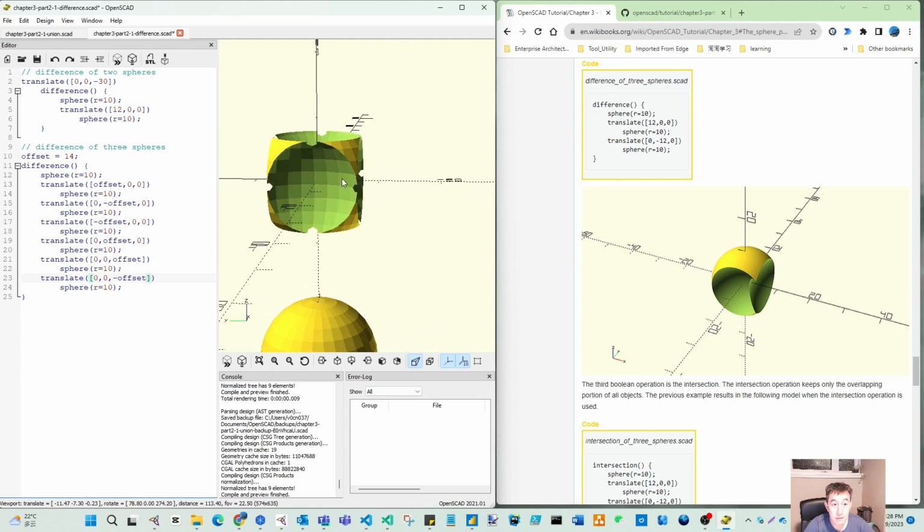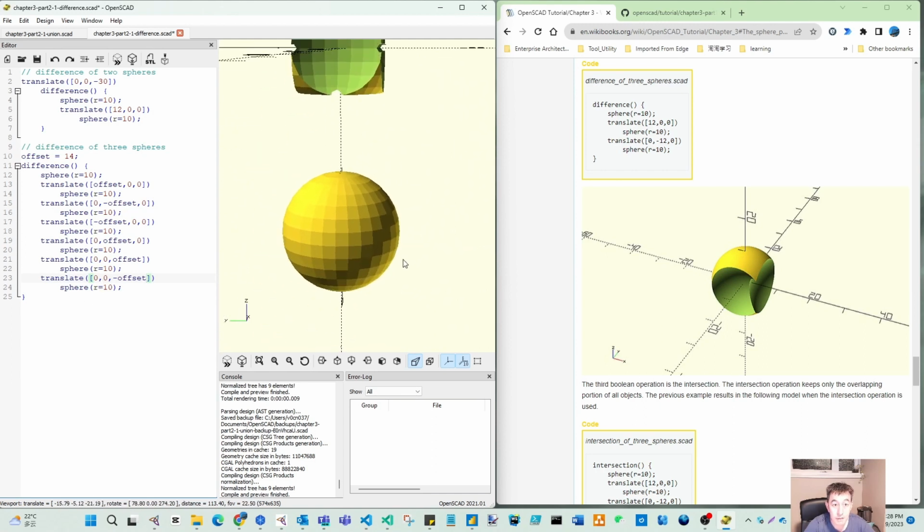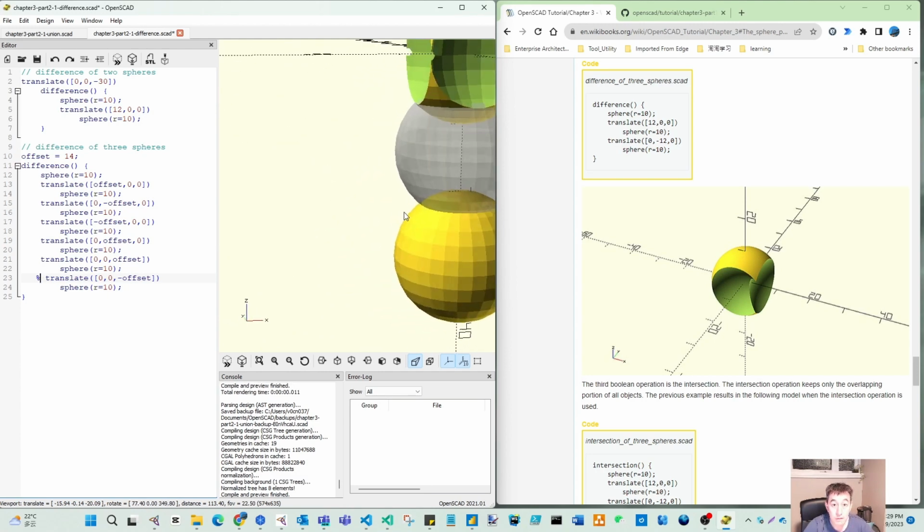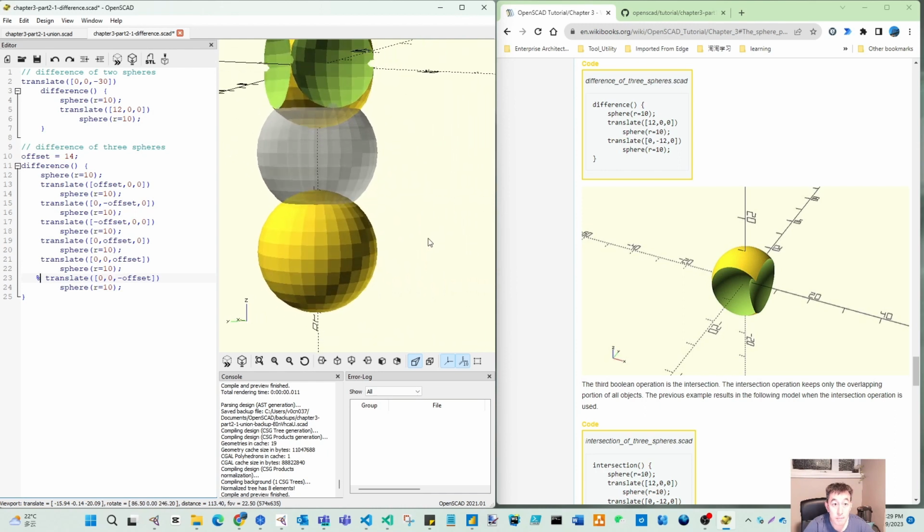It's lucky the bottom sphere is not overlapping this one, because if you want to double check, you can give the percentage. So that is the bottom one. You see here, because it's minus, that is inside the second paragraph.